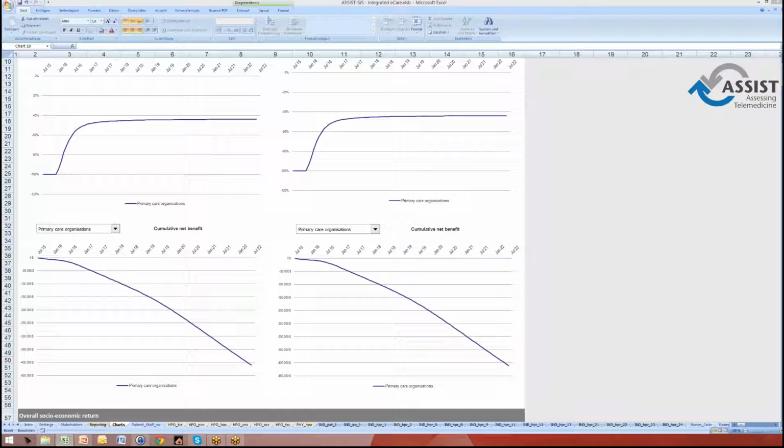It looks even worse, because the line just keeps plunging. The cumulative loss amounts to some 400,000 euro within a 7-year time span. So that's a bit the order of magnitude of the problem.